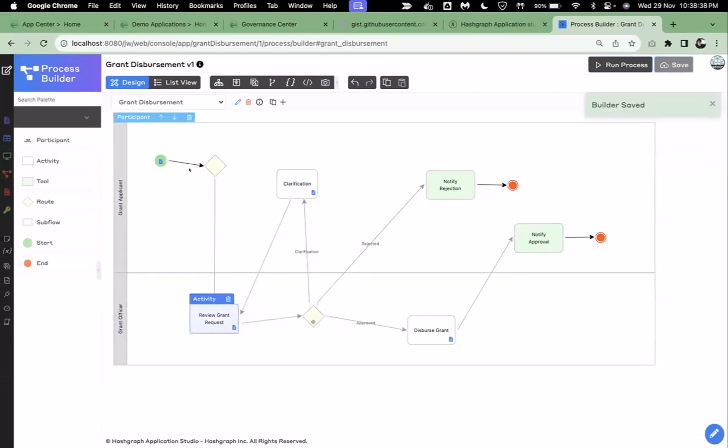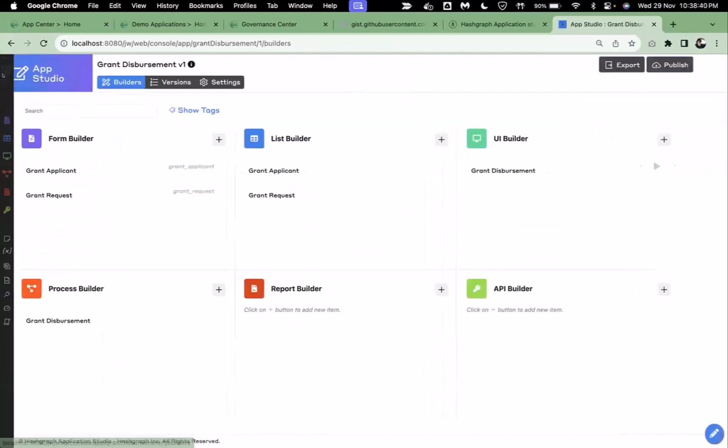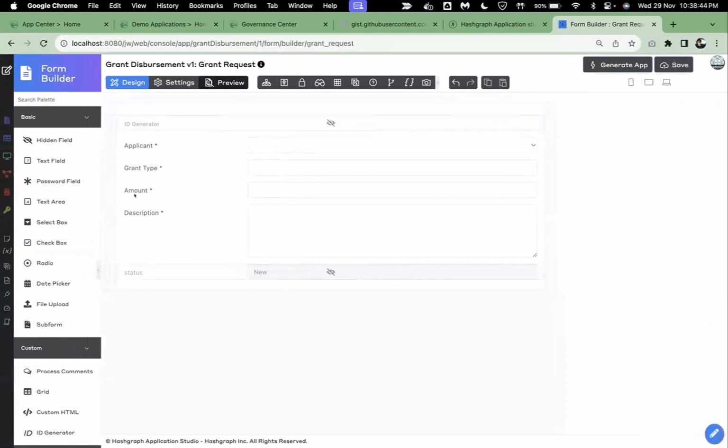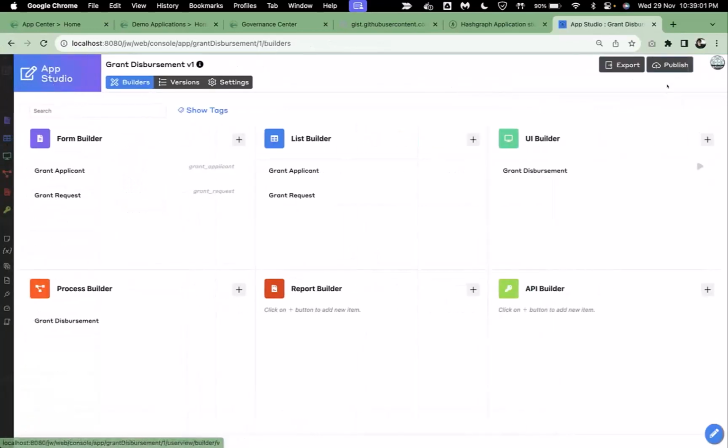So we can already see that it is doing the majority of the work for us on the business process. Now, let's also quickly take a look at our grant request form. As you can see in here, since we did not specify any of the form fields, it gives us what we can expect most, such as the applicant itself, the type of grant, the amount of the grant, and the description about it. With that said, since we already have our application generated, we can now continue to refine it from now onwards.